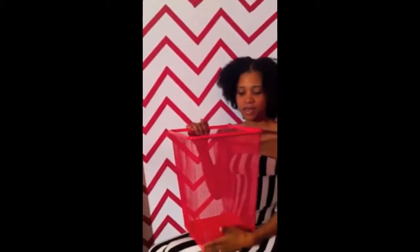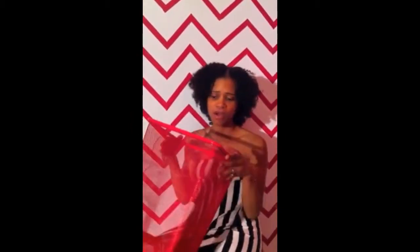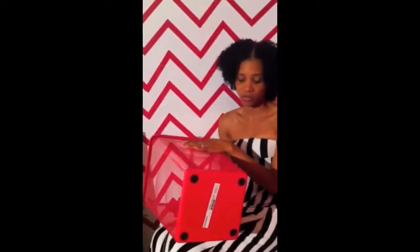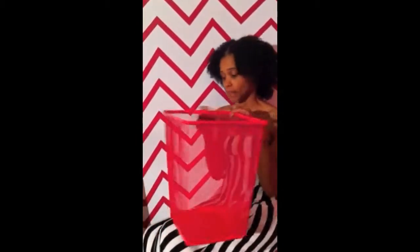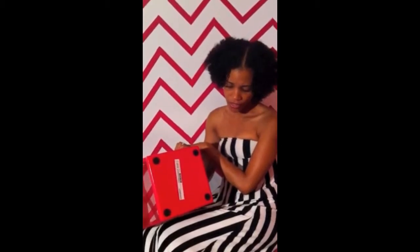And this, I'm thinking to put either books or undershirts for them in there. Or I can use it as a trash barrel, but I don't know if I'm going to use that as a trash barrel. So I might put books in there for them. Okay, so that one was, I do not know.